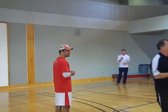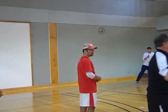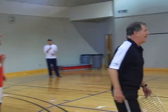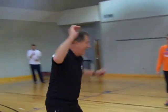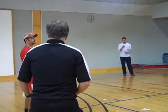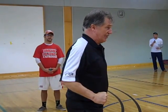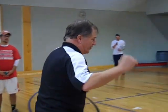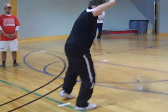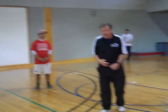Something I didn't go over, for the benefit of those that missed the first class, is you want to get sideways. When you're hitting the ball with your favorite hand, in my case it's my right hand, I want my belly button facing that wall. I don't want my belly button facing the front wall when I hit it, because I don't get any rotation. The power that you get is in the weight transfer from the back foot to the front foot and in the rotation of your head. That's where your power comes from, and it comes from both sides.